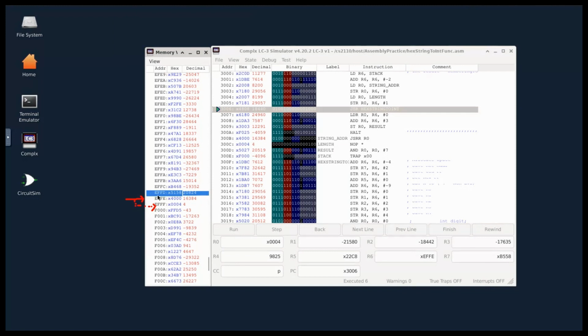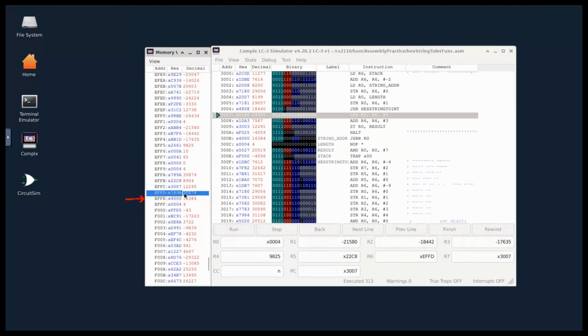This should be pushed on the stack. And watch the stack pointer too. Right now it's pointing to my argument, but after I run this, I should expect something to magically be right on top of that. So I click next line, and look, right there. R6 has just moved up by 1, so it's no longer here, it's pointing there.